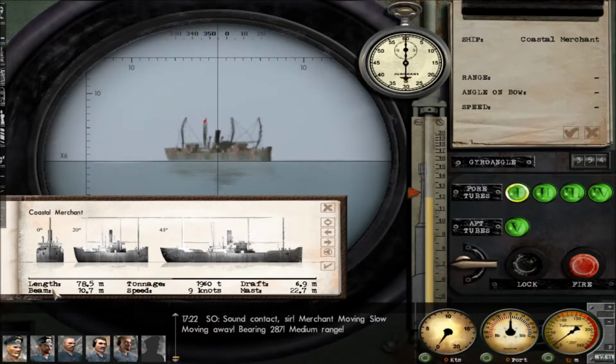This gives us the length, the beam, which is how wide it is, the tonnage. It's just under 2,000 tons. Its maximum speed is 9 knots. The draft, which is the displacement, or how deep below it can be, it's just a shade under 7 meters. And then the mast height is 22.7. Now this is the important one.